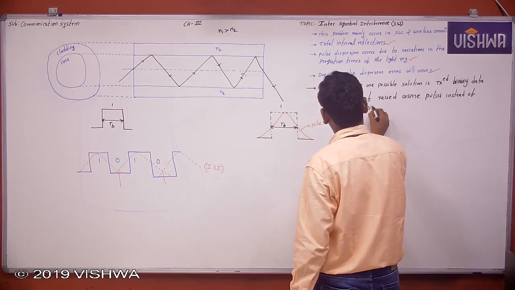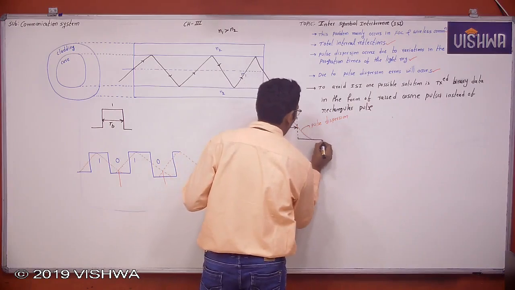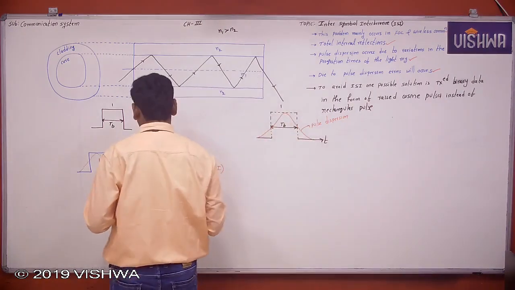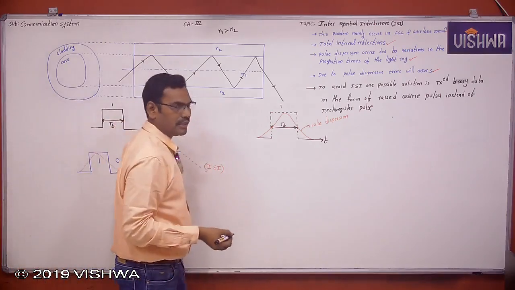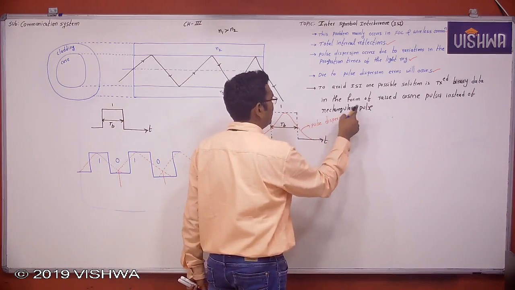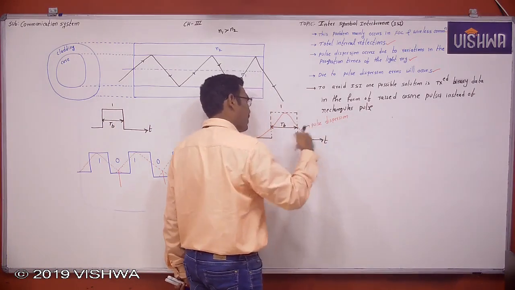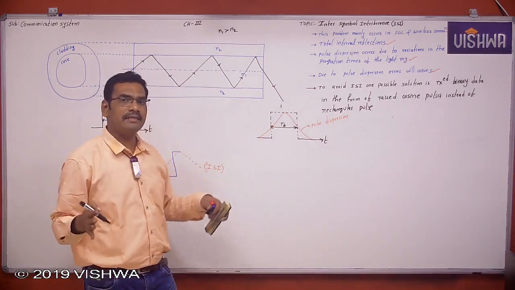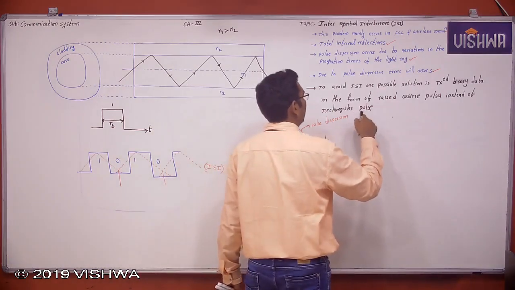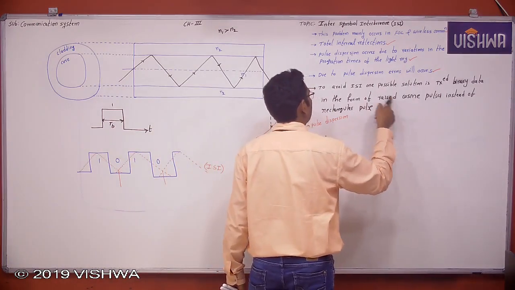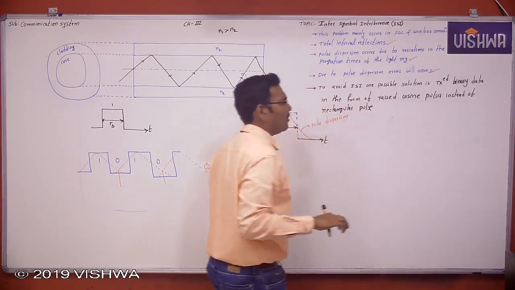Means what? This is the rectangular pulse. Now this spread pulse is called raised cosine. This is the normal rectangular. Instead of this, if you transmit the information in the spread pulse itself, then the problem will not occur. So instead of rectangular pulses, you may use raised cosine pulses such that the symbols will not overlap and inter-symbol interference will not come in.